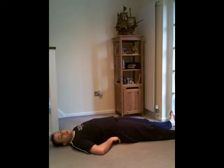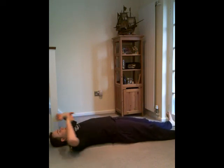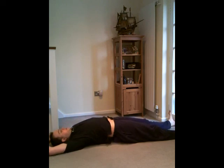And while you're doing this, you're trying to completely relax the whole body. So I'll take a breath in, and hands just relax above my head. Breathe out, and now I'm just waiting. Be aware if you're tensing your spine against the stretch, particularly if it's uncomfortable. You've got to try and let that go.